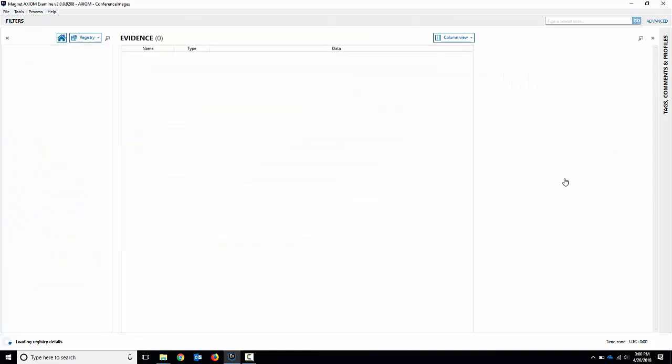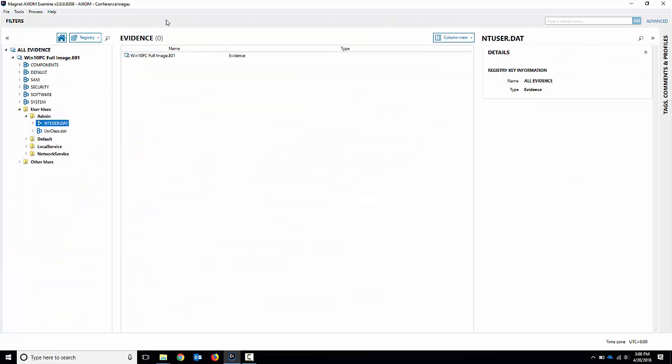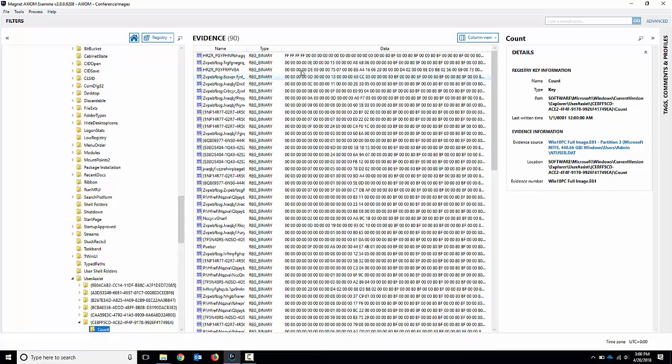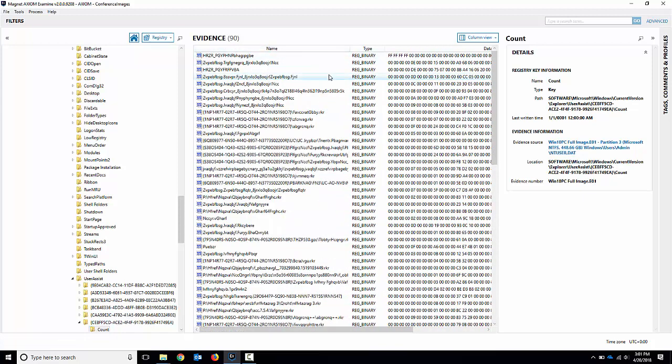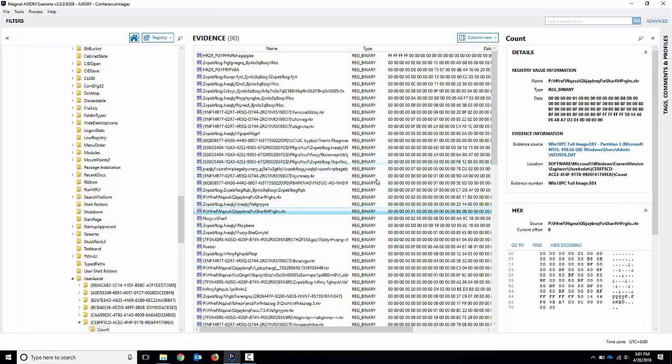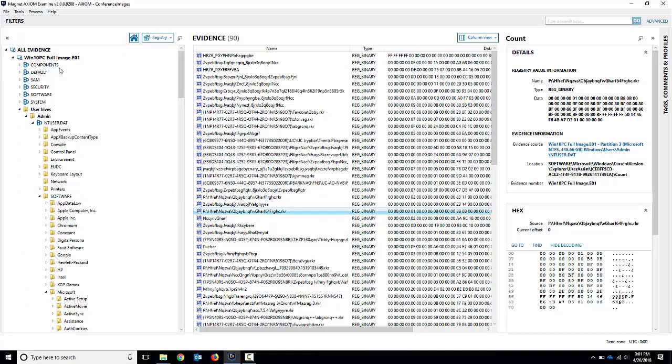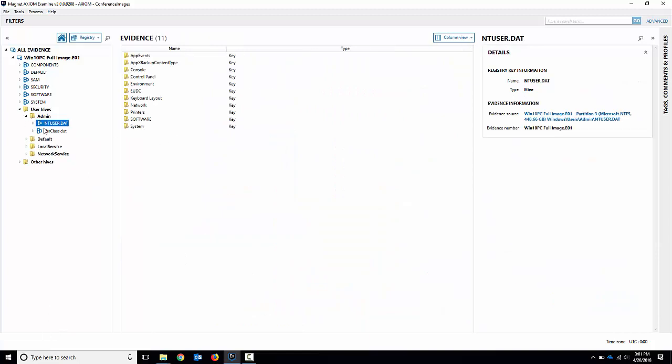So if I click on this, it will take me to the registry view, and it will automatically take me right down to where all that beautiful UserAssist data is. Now, Microsoft loves to store that in ROT13, so it's really ugly, but we've done the translation for you on the artifact side, but you can see very easily that's how it gets stored in there, and you can take a look at any of the details as you want. Like I said, you do get to see all of the registry hives here. There's the Windows 10 PC, there's all the hives, there's the user hives for the ntuser.dat and whatever else, but you can very easily follow through that.